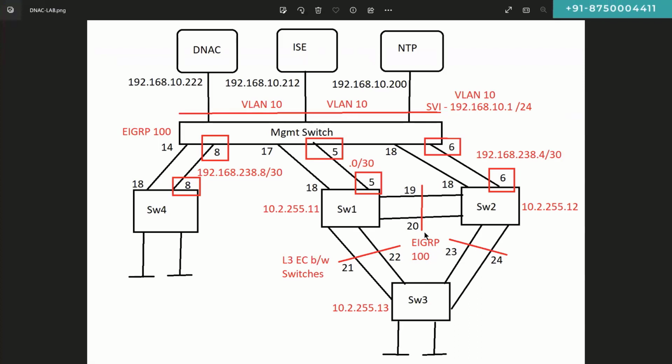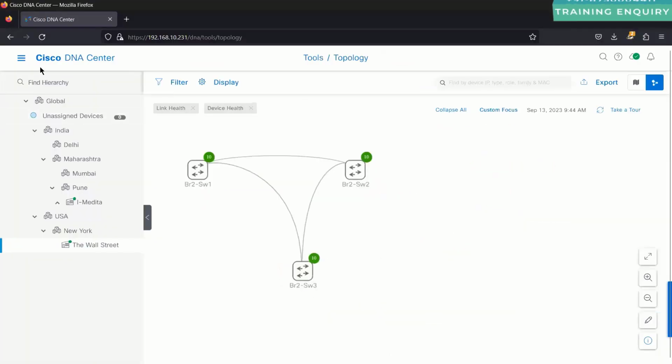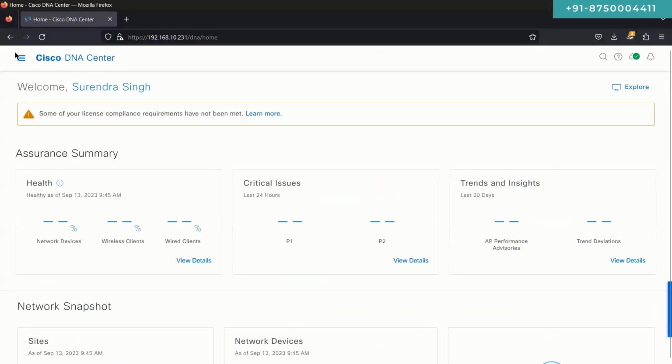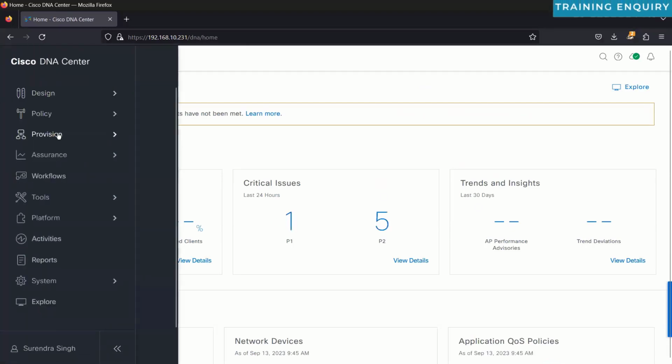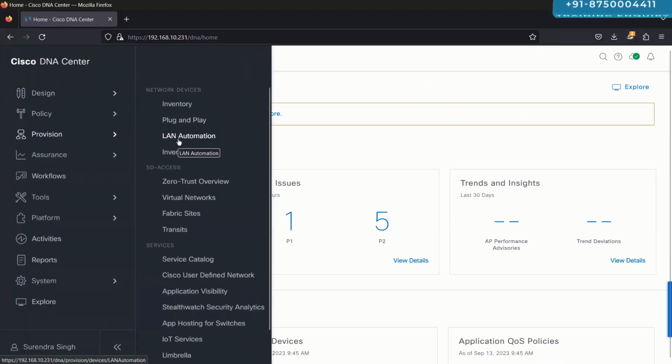If you are building the manual underlay, which we will do tomorrow, what we are going to do is configure these 2 links in an EtherChannel link bundle, and then configure EIGRP to make the reachability via EIGRP alone. So you know that not only IS-IS is needed, we can also have other protocols such as EIGRP. If the LAN automation process builds the underlay, it will always be a routed access layer, and it will always be based on IS-IS.